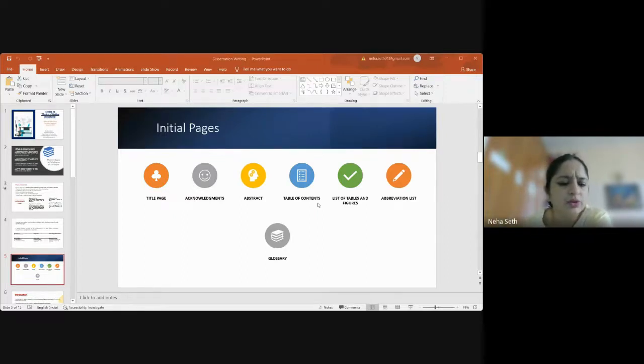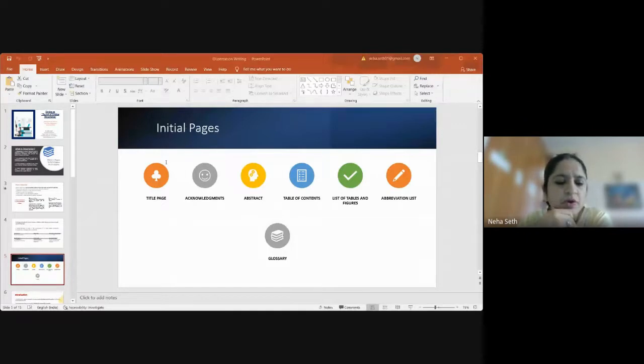Okay, coming to the very basic, or the very initial things here. We will start with the initial pages. When we start with our dissertation, we have the title page, the very first page, or the cover page, because it gives the first impression to the person who is going to pick up your thesis in his or her hands. So that cover page should include the title of the dissertation. It should also include your name, your department, the degree for which you are going to submit that dissertation. It may be your PG degree, your MPhil degree, or your PhD degree, the name of the institution, and the date of submission. It may not be the specific date, but at least the month and year can be mentioned. Like our students are going to submit their report in the month of May, so they will write May 2022 in the report. At the end, I'm going to show you certain samples also to give clarity on what we are discussing here.